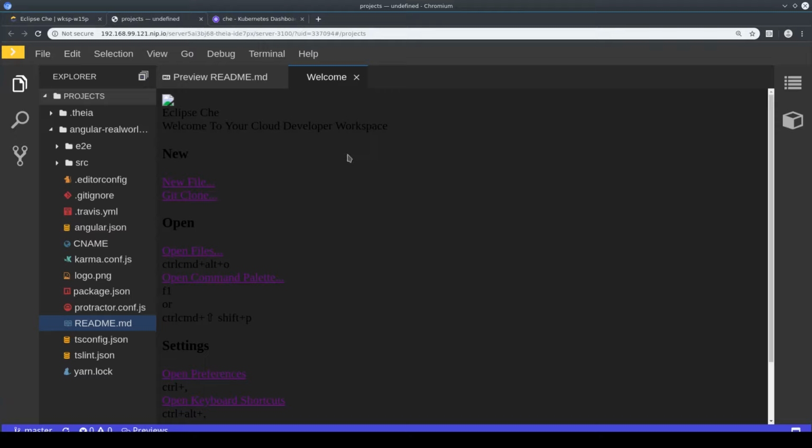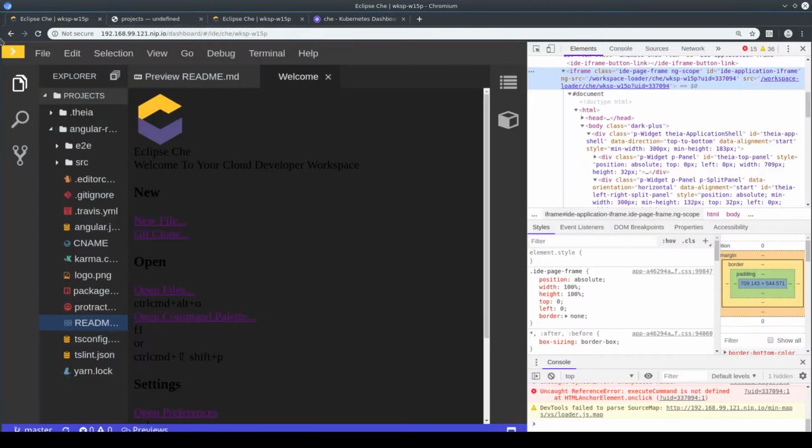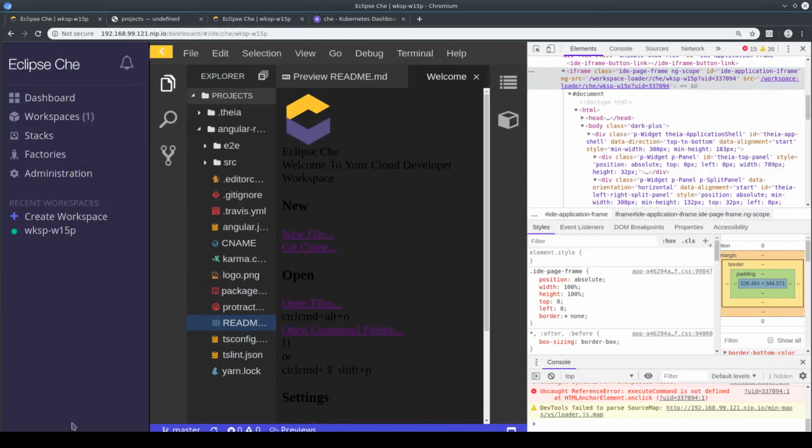So for the future work in the next sprints, we want to support this also in the multi-user mode. As you can see, I'm using single user mode here, the one without users and without any authentication. That's because multi-user mode with authentication is not working in the single host server strategy at all at the moment.